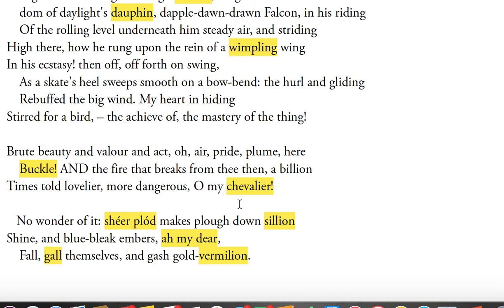is like a knight. So he's attributing sort of these allusions to courtly life and courtly structures. So we have kings, we have dauphins, we have chevaliers, to the falcons. So he's saying that he's essentially the head of this courtly structure, which is an allusion or a metaphor for Christ over his kingdom.